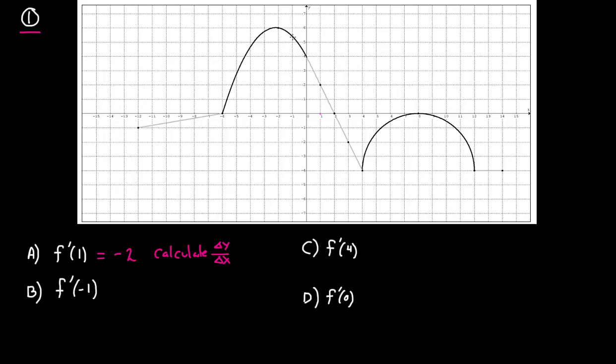In part B, we want to estimate or find the slope at the point -1. Well, you could kind of eyeball that in your mind, draw a tangent and figure out what the slope of that tangent is. A more standard way to do this is to pick two integer coordinates that are present. So here's one of them, and here's the other one of them, and find the slope between those 2 points to estimate the derivative, or estimate the slope at the point inside.